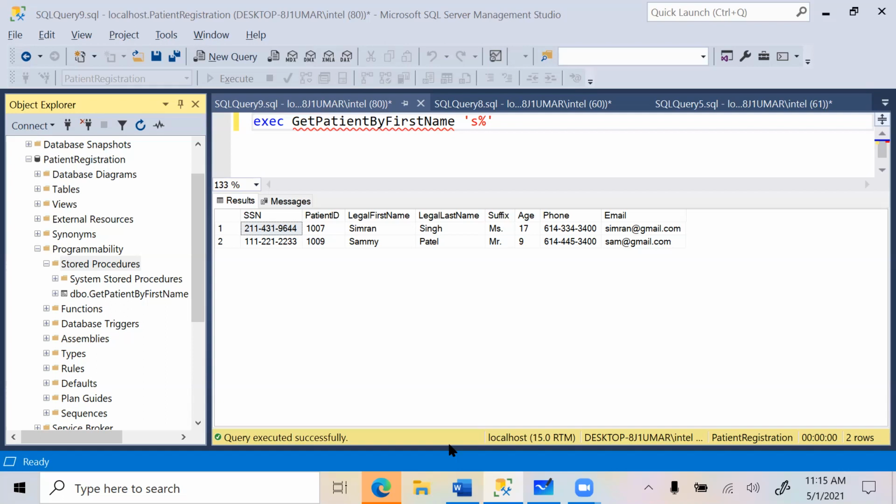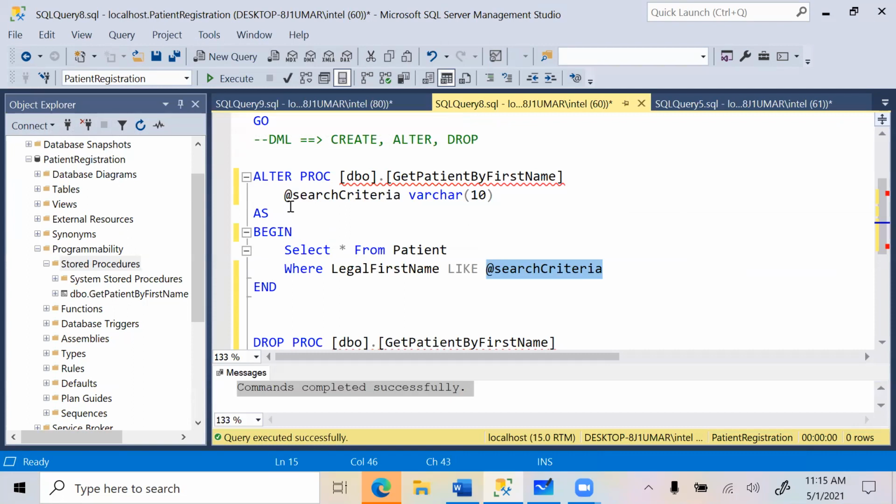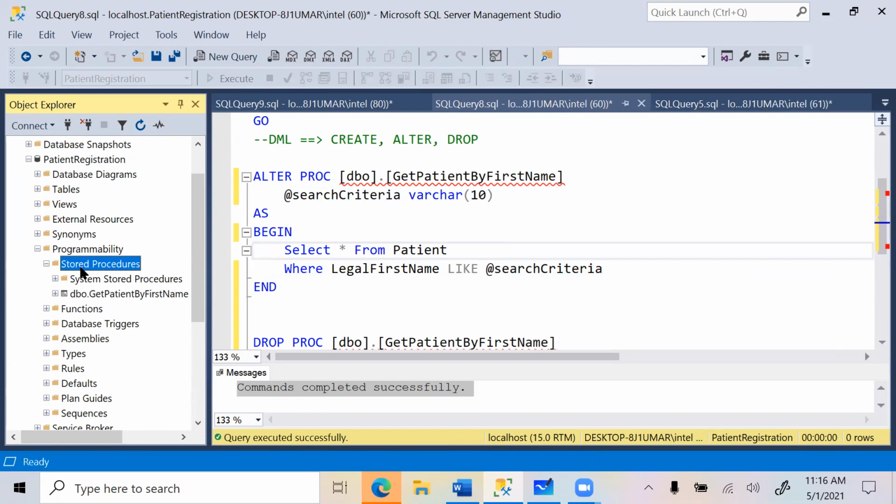I think I made a mistake. I created something and I wanted to delete it. You can use the alter command, change create to alter. If you already ran it once, you have to use the alter command. I still can see it on the left side. It's a procedure, right? Yeah, it will be under procedures. Do you want to share your screen?